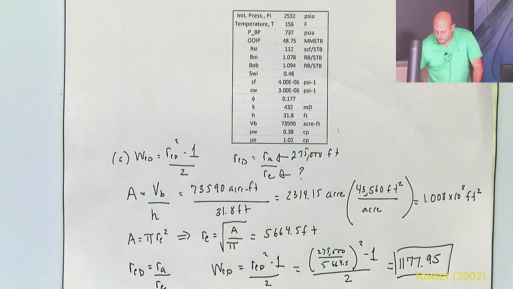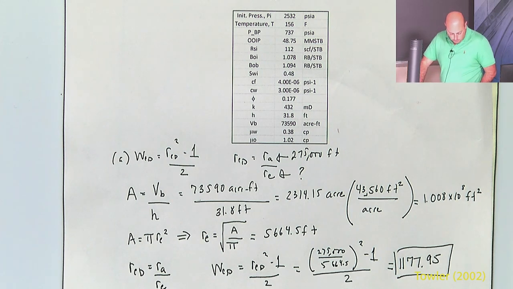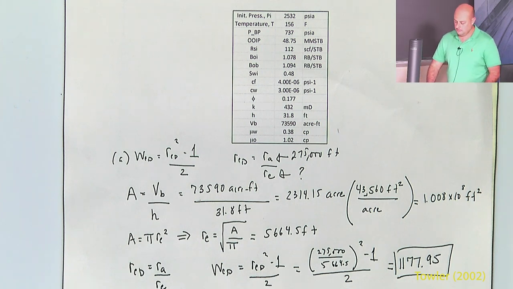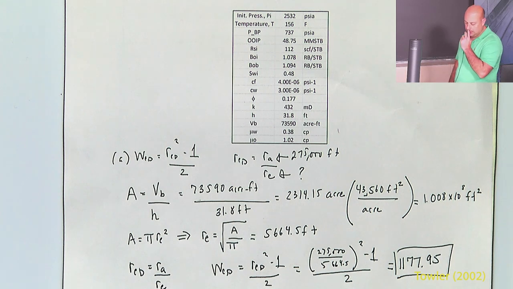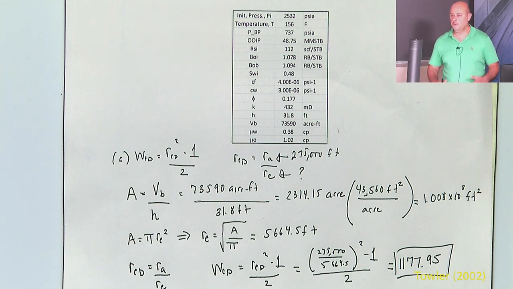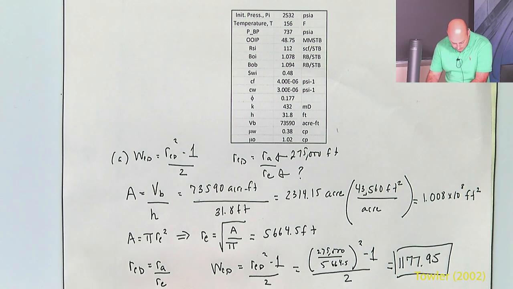And so if you had actually divided 275,000 by 5664.5, I got 48.55. So if you did that intermediate step there. Okay, so this is the dimensionless amount of water encroached, and that number might be useful, but what we really want is how many barrels of water have done that. So now we've got to put it in dimensional terms. So that's what part B is.